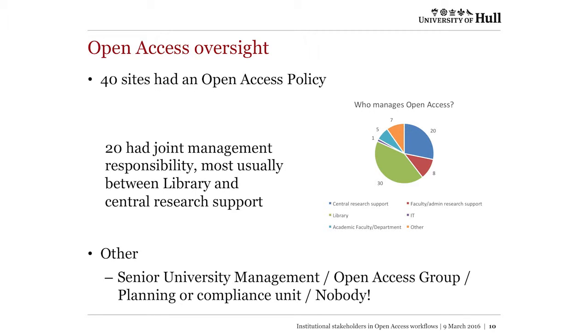So just a bit of background to the people who did respond. They were engaged people, so the majority actually had an open access policy in place. And half of those had joint responsibility for that policy, so they had been working together with their research support colleagues already. In that sense, it was quite an interesting positive picture coming back that highlighted that this engagement was actually quite active in a number of institutions across the country already.